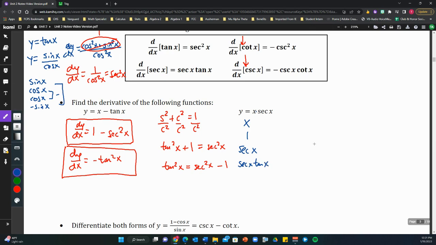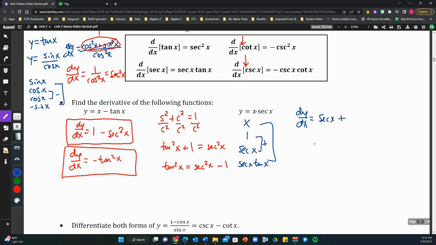Again, it's just going to take you some time to be familiar and comfortable with these four new rules and memorizing them. It's one of those automatic things: when you see each of those four functions, we need to know what their corresponding derivative is. Then we take the insides times the product of the outside. So we get dy dx equals insides, which produce secant x, plus outsides.